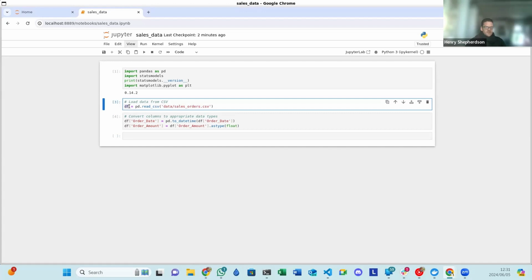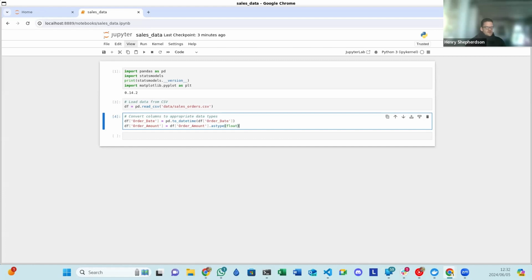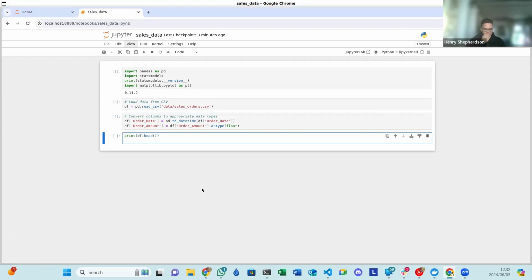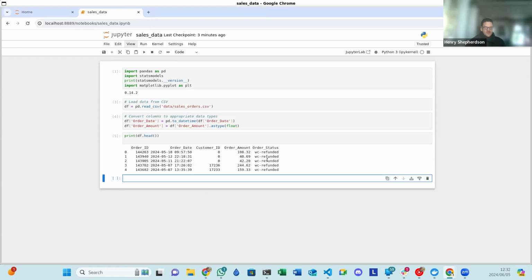Remembering our data frame is essentially a table stored in memory. Now we're converting the columns to data types, converting to a datetime and then to a float, so it's like a decimal value. And now we can read using the data frame dot head function. Now we can just see the first five records. The reason for that is so that we can check that things look in order in terms of the general structure from a high level perspective.